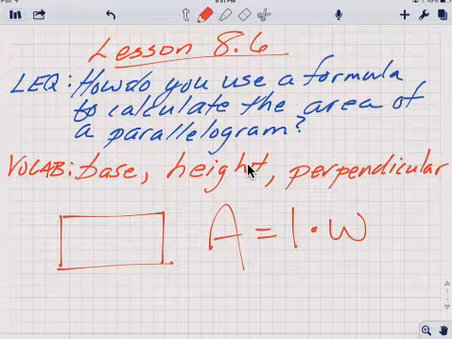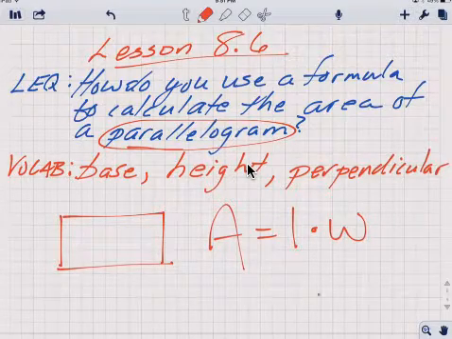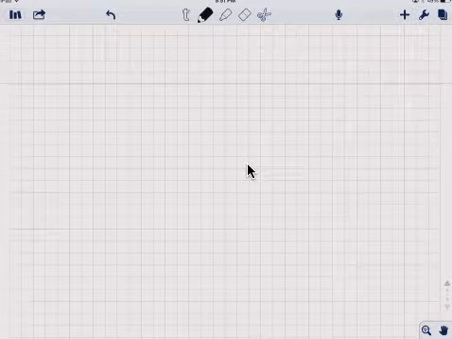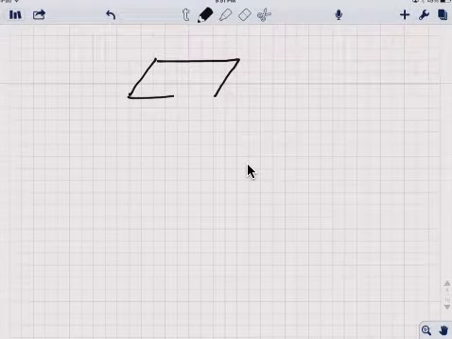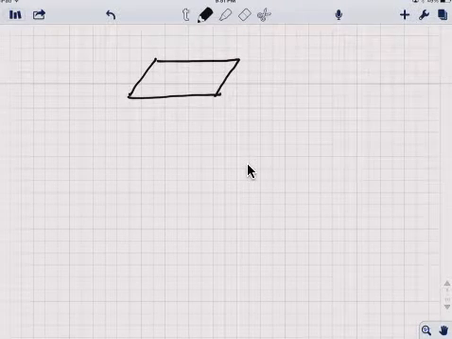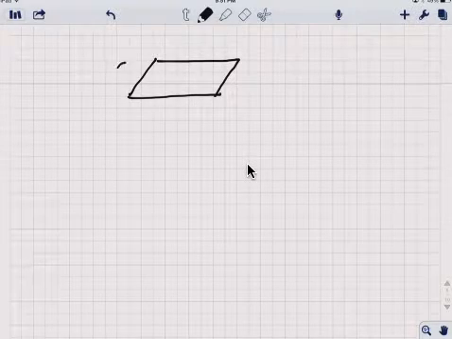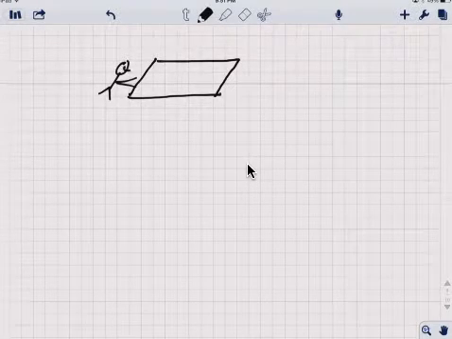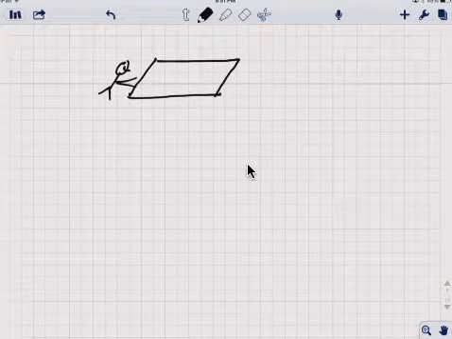Today it's really not going to be that far away from this, but notice the question did ask for the formula of a parallelogram. Now rectangles can be a parallelogram, but we're going to focus on the type that's a little bit more stereotypical with the slanted sides like this. It's not that far away from the rectangle. I've always looked at the parallelogram as if it's a rectangle that some really strong dude like myself is pushing over to the side, so it's shifting down. But you can visualize that this could have been a rectangle at one point.